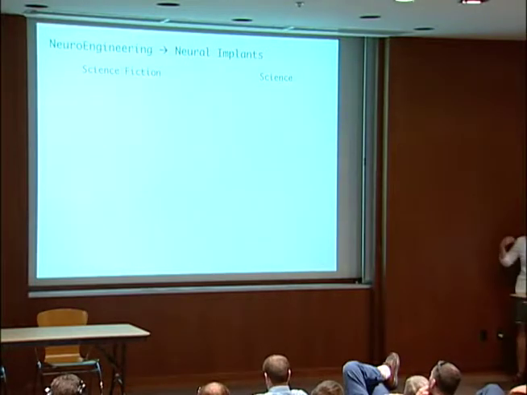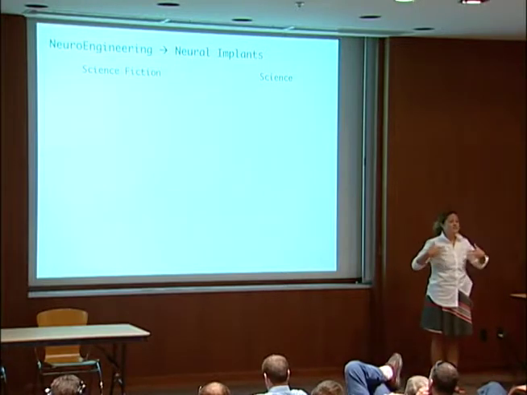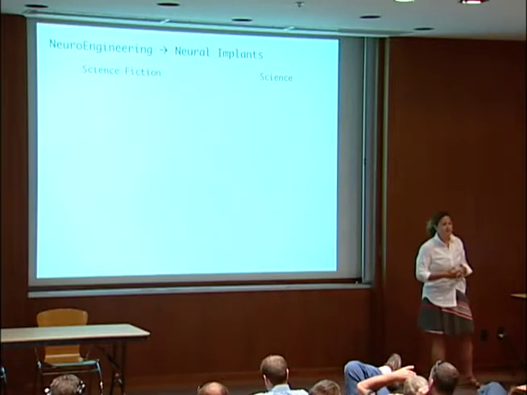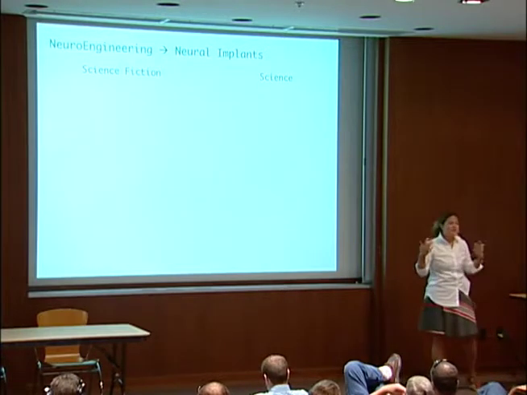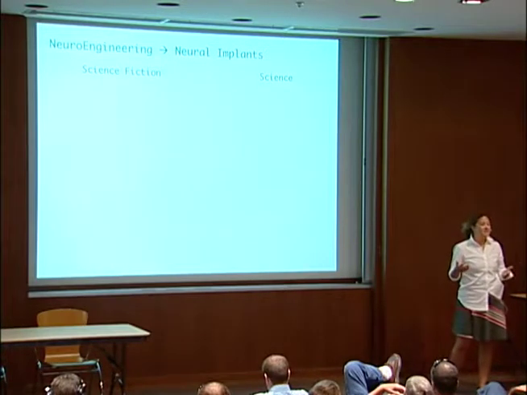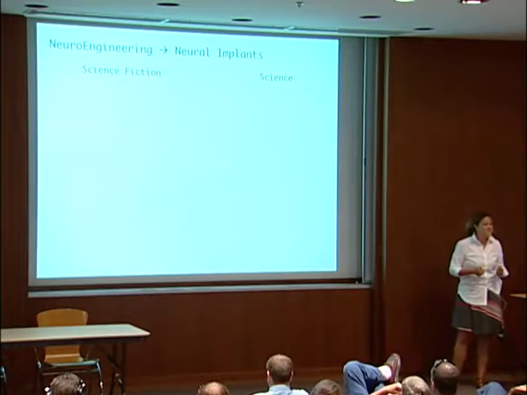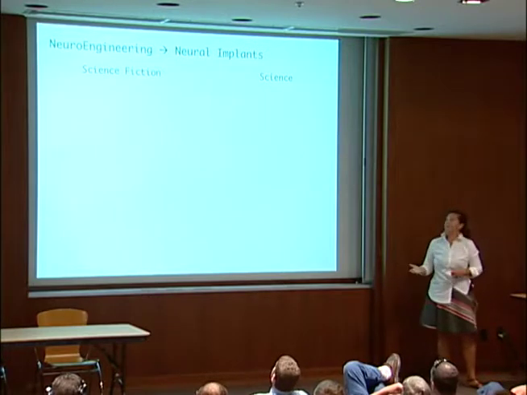Okay, so now to help build in your mind a little more what these more specific examples are, we're going to go through a couple of areas in neuroengineering and synthetic biology to give you an idea of what I'm talking about. And we're going to compare. Much of our experience and thought about some of these things comes from science fiction. So in each one of these, we're going to look at the science fiction example and a state-of-the-art science example that exists today.